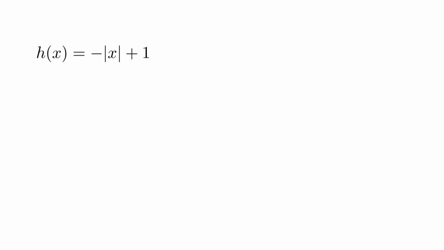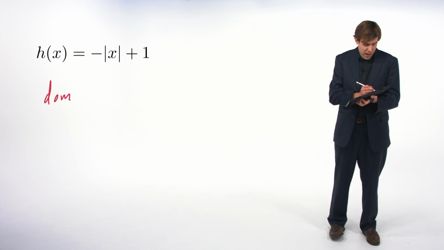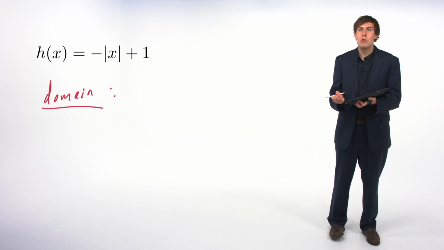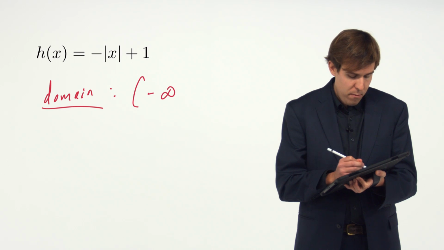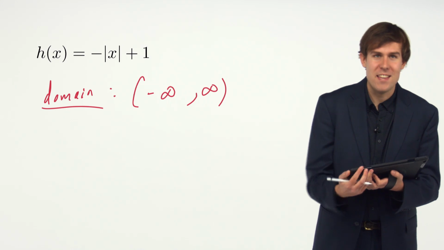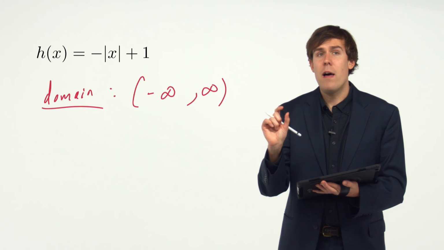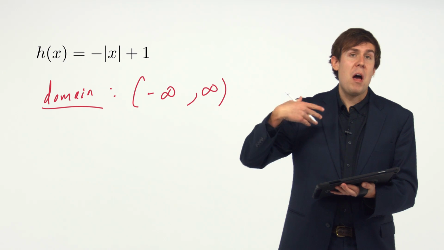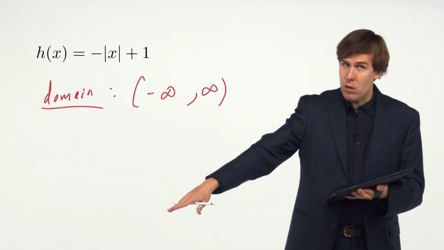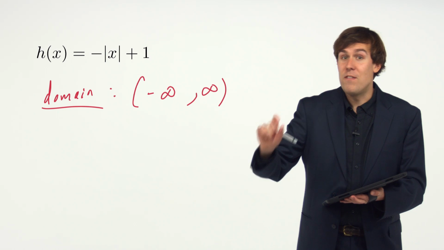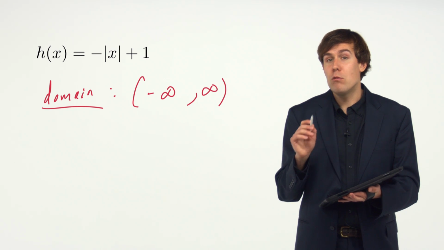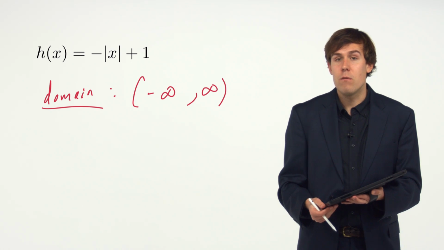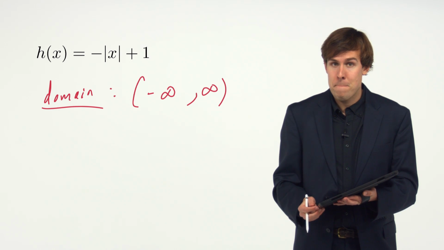Oh, here's a nice one where we have absolute value. Right. So is there anything that can't be input to the absolute value? No, it handles positive numbers, negative numbers, and 0. So the domain is everything. Now the interesting thing here is the range. So recall how the absolute value works. I input a number. If it's positive, leave it alone. If it's 0, leave it alone. If it's negative, I kill off the minus sign. So in particular, the absolute value function only outputs positive, or rather non-negative numbers.